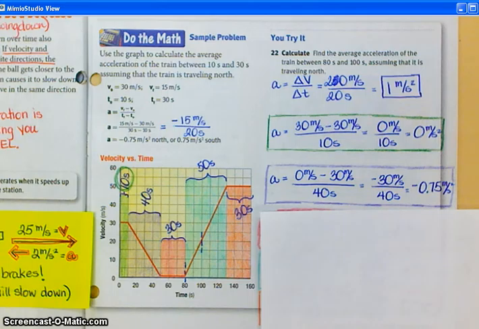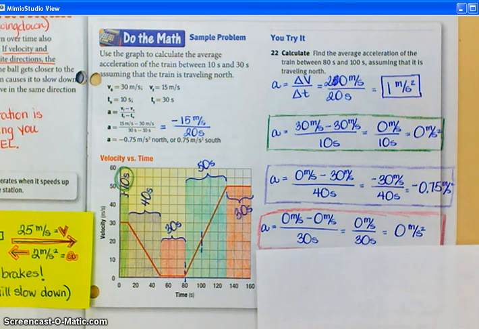Okay, then I have from 50 seconds to 80 seconds, my graph is a horizontal line again, which tells me that my velocity is not changing. So you might be able to guess what the acceleration is going to be for this one. Okay. If my velocity starts at 0 for this little red portion of the graph, and it's at 0 at the end of that portion, then it hasn't changed and it's 0 minus 0. So my final velocity minus my initial velocity is going to be 0, divided by a 30-second interval, which is 0 meters per second squared.